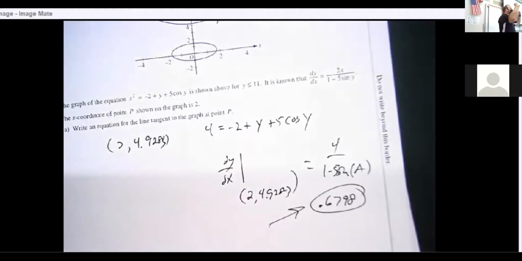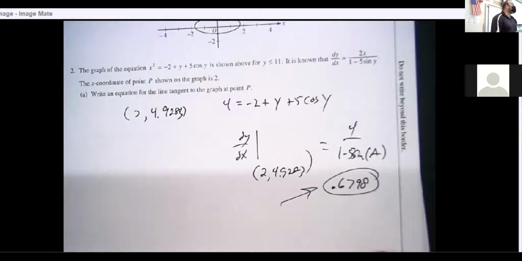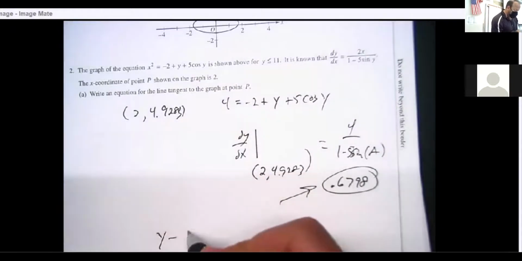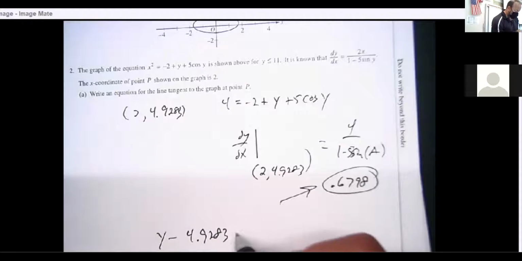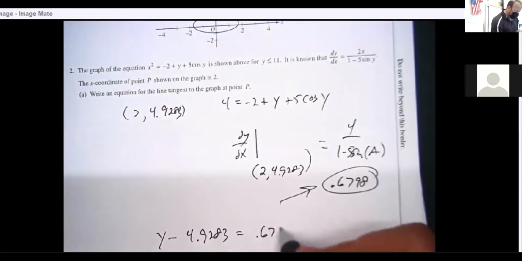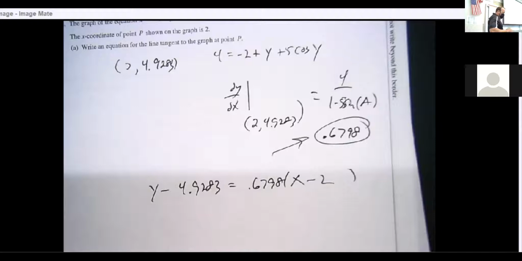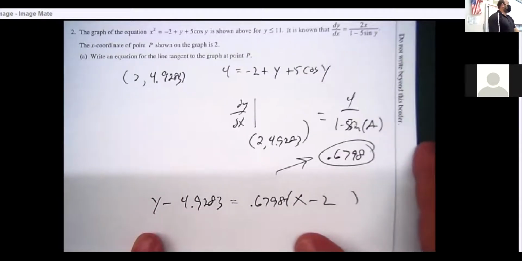Now, guys, do I have a point and do I have a slope? Well, that being stated, then how do I write it in point slope form? y minus the y value equals m times x minus the x value. And should we rewrite that in slope-intercept form? No, leave it alone. Life is good. That's a hard problem, isn't it?